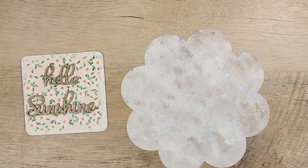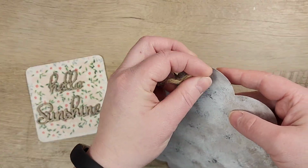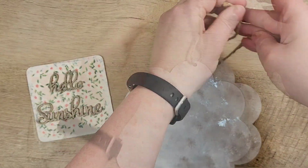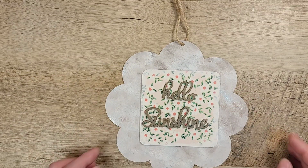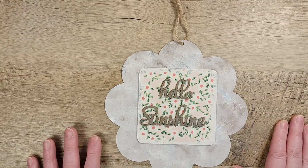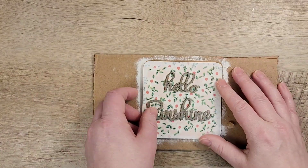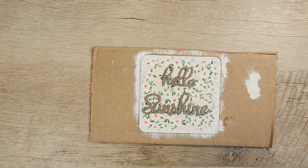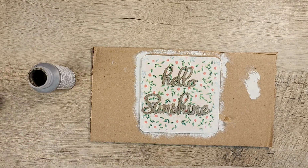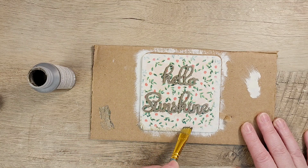Now let's go ahead and put everything together. I'm first going to go ahead and add back my hanger to my little flower. Next, I just put my little coaster on top of the flower, and I felt like it was blending in a little bit too much and I wanted a darker frame. So back to the paintable surface, and we grabbed our sugar metallic Smoky Quartz paint. Now let's go ahead and just dry brush that around the outside perimeter of our coaster.